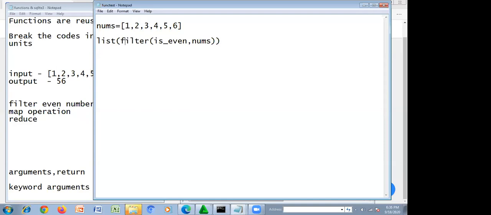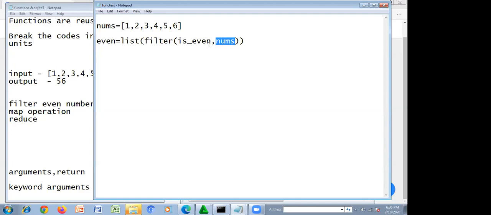Okay, and now let us assign this to another variable, say even. So you are calling the filter function, and your filter function's first argument is always a function object, and let the function object be is even, which should be defined by us, and the second one is the numbers. The thing is, this second argument should be an iterable one, and for each and every element, is even is invoked.